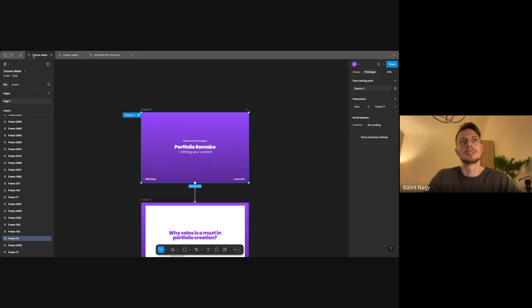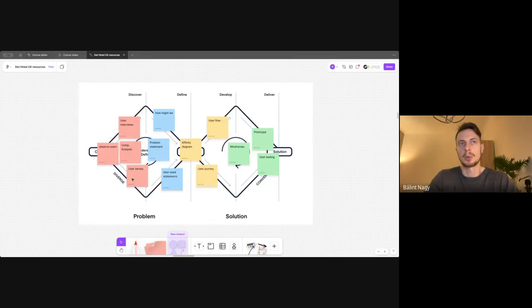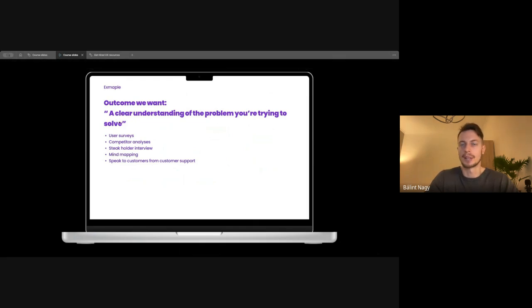Again, if we have all of these UX tools and UX methods, I'm not going to just choose one which I think is a good option. First, I want to identify what I want to have, what I want to do, what I need. And then based on my need, I'm going to choose one of these activities.